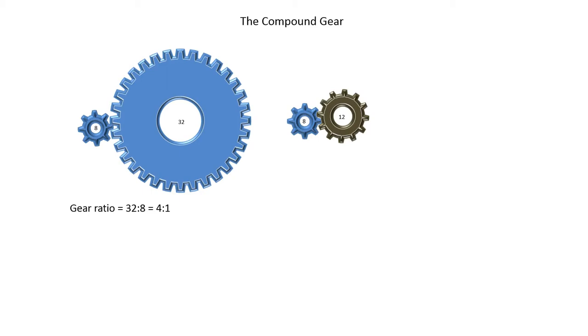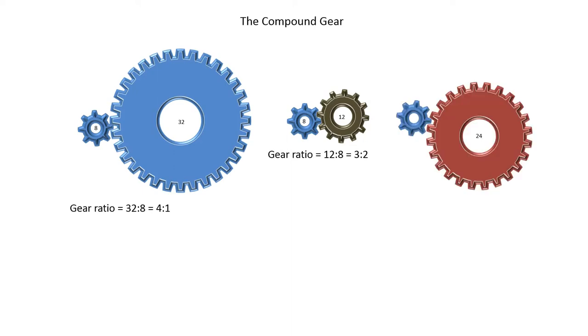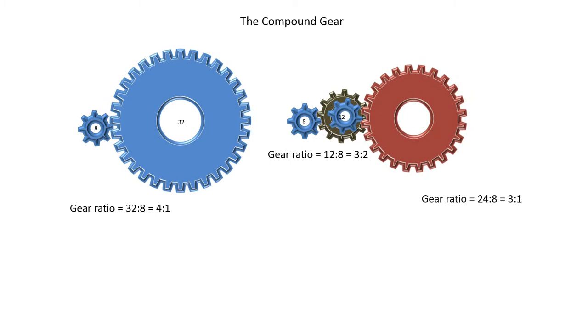For example, here's a gear pair of 8 and 12 teeth, whose ratio is 3 to 2. Here is a second pair with 8 and 24 teeth, giving a ratio of 3 to 1. In each case, the smaller gear is the driver. If we lock the second pair onto the first like this, it creates a new gear train. The middle axle now has a 12-tooth driven gear and an 8-tooth driver gear. This type of gear train, where one or more axles has both a driven gear and a driver gear, is called a compound gear train.